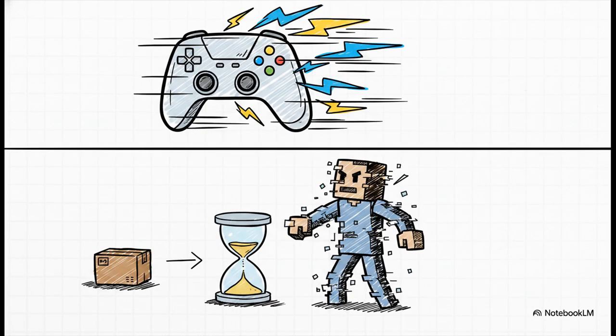UDP prioritizes speed way above reliability. Think about a first-person shooter. If your character's position from half a second ago gets lost somewhere in the network, you definitely do not want the game to pause just to resend that outdated info. You just want the absolute newest position, and you want it as fast as possible. Waiting around for a TCP retransmission would just cause this intense, completely game-breaking lag. In this world, low latency absolutely trumps guaranteed delivery every single time.